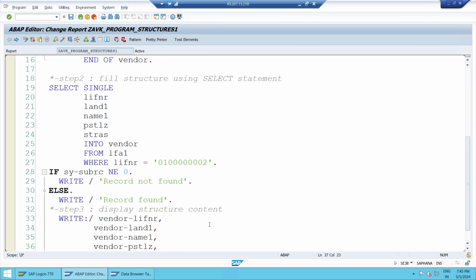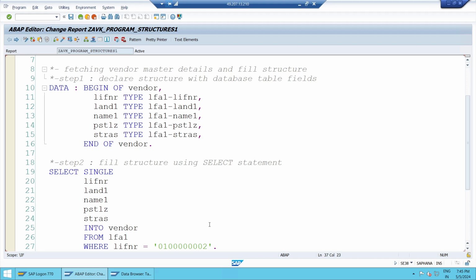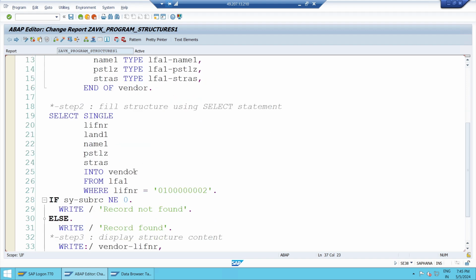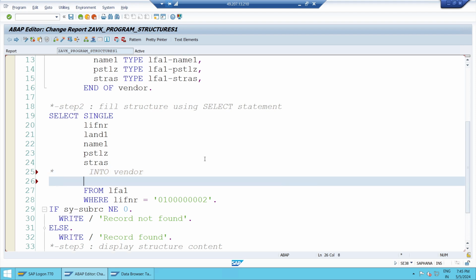This is one variation, because you have to look at the variations point of view. I'm going to write one other variation. Look here: into vendor, but rather than into vendor, you can also write into followed by vendor hyphen lifnr. Vendor with brackets. This is a select query with a field list: bracket open, close bracket, and all the fields must be separated by commas.